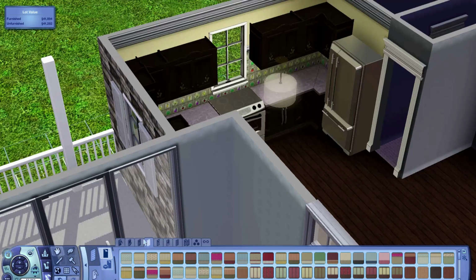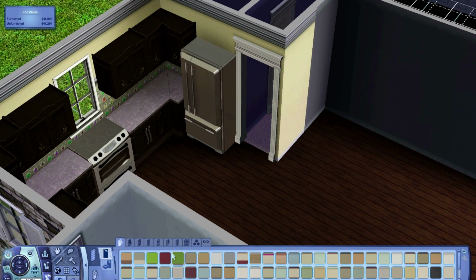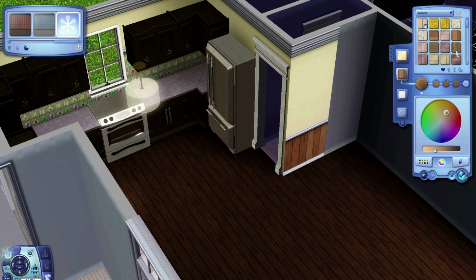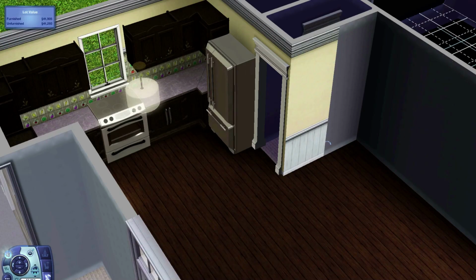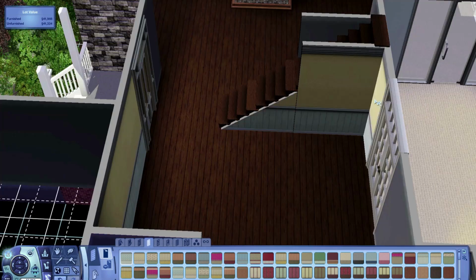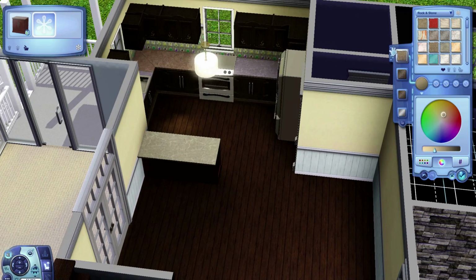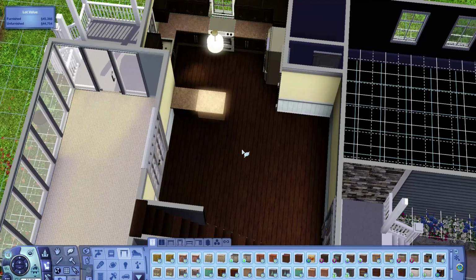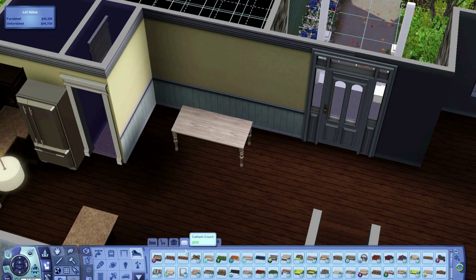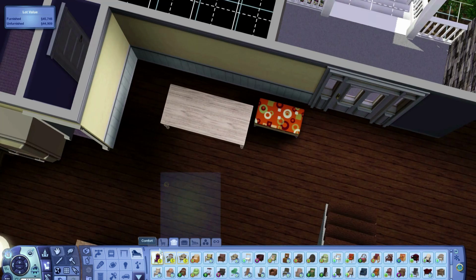So basically what I did here was I used a paneling. I've actually had some ask me about this. All that is the wood paneling that goes up, I guess 3/4 of the way. And depending on what tile you use, you can actually put a tile on it and you can't really see the wood through it. So I like to use that sometimes just for like in the kitchen there. So I can put like a little backsplash, but at the same time I have paint above the cabinets instead of having tile all the way up. I just feel that that looks more finished and just looks more, I don't know, more realistic, I guess.